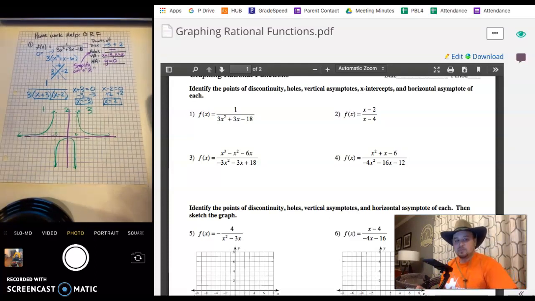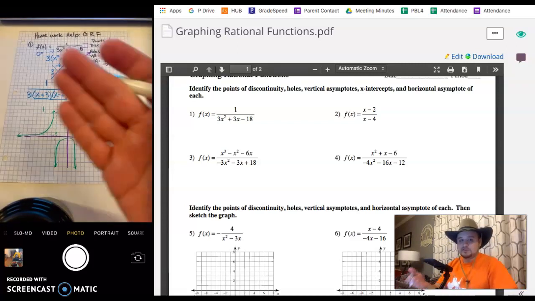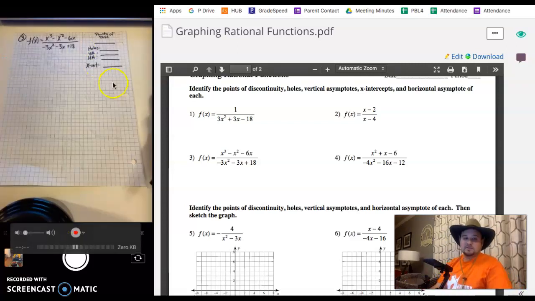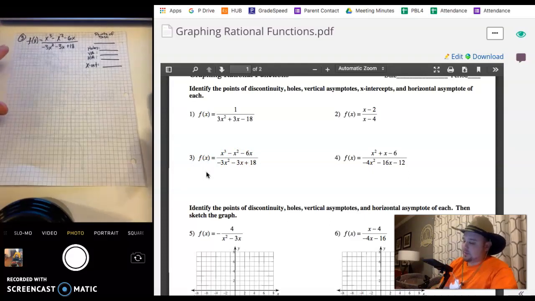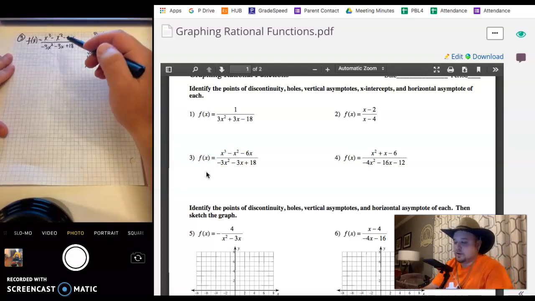Okay, let's pick another problem to do, and I'll get that problem set up on the back of this paper, so give me 1 second. Okay, so next I've chosen to do number 3, okay? Kind of a beast because it's got a trinomial at the top, trinomial at the bottom. So let's start to break this down a little bit to see if we can figure it out.